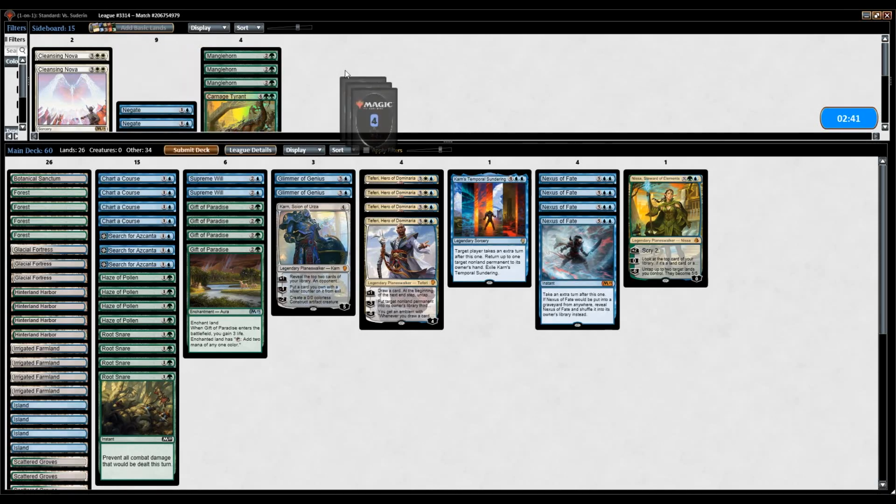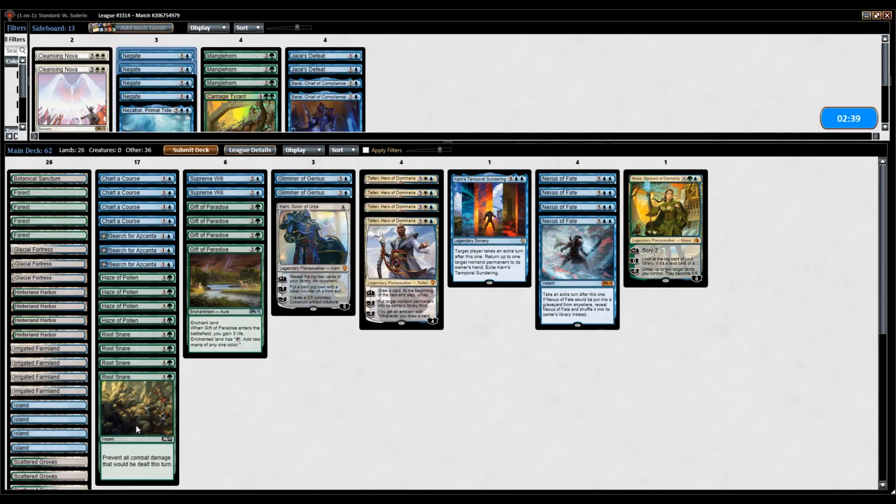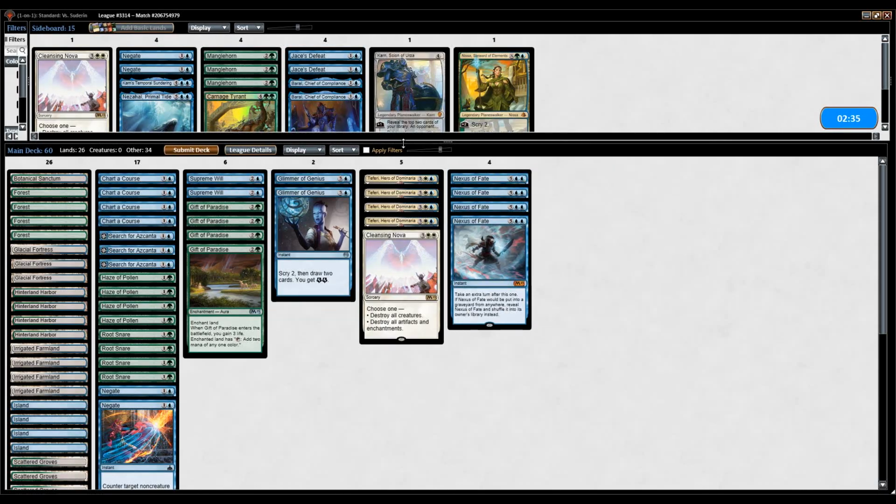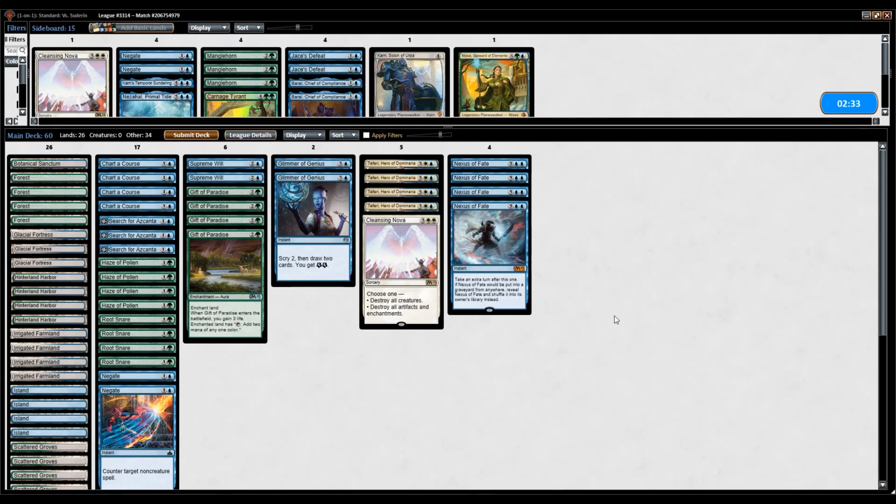Okay. 2 negates in, 1 Nova, out with the Karn, Sundering, and the Nissa. Usually people just concede before that, before the point we got to, but sometimes they make you play it out.